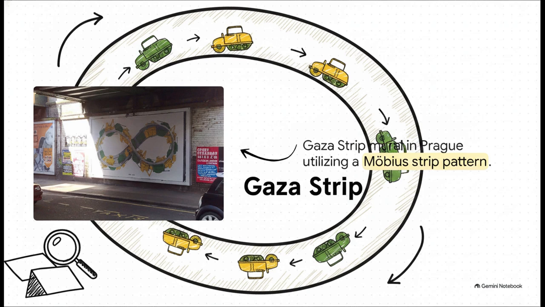Let's see this in action with some street art. What we're looking at is a mural in Prague by the artist Blue. As our source analysis points out, the artist utilizes the mathematical pattern of a Mobius strip. That's a shape that looks like a twisted spiral, but doesn't actually intersect itself, giving this powerful illusion of infinity. The artist uses this endless loop to depict a continuous cycle of destruction and reconstruction. You've got green tanks, followed by yellow steamrollers, on a piece of real estate labeled the Gaza Strip. The arrangement here is everything. It completely dictates the meaning, using repetition to convey an endless cycle.